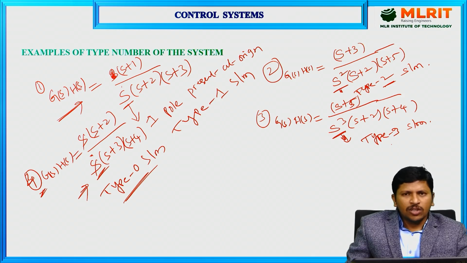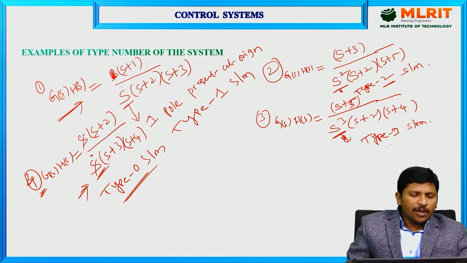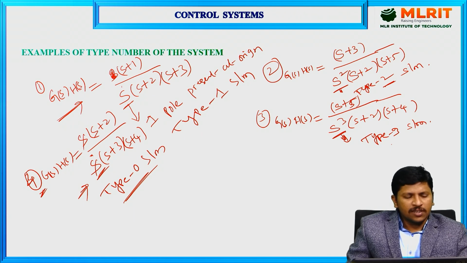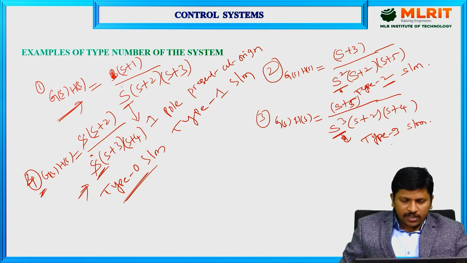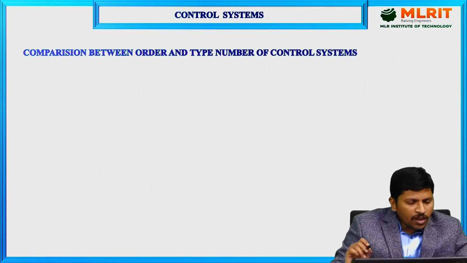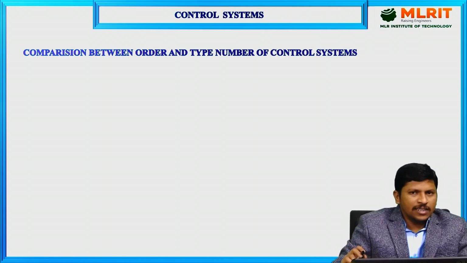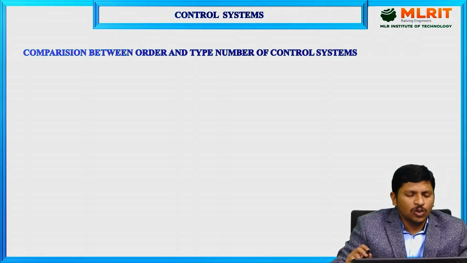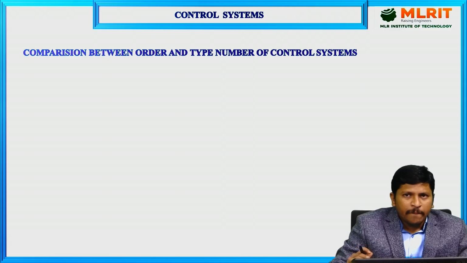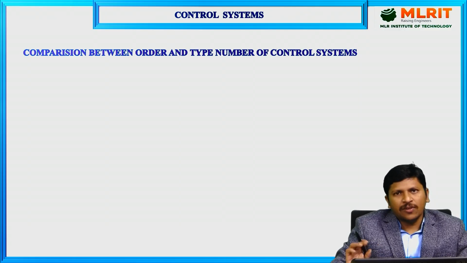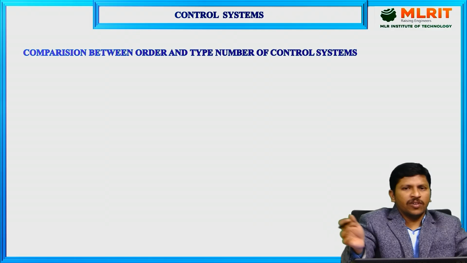Then directly G(s), the open loop transfer function, open loop as well as closed loop. So that's why the type and order of the system can be determined by using open loop as well as closed loop, because for the unity feedback system, that is H(s) equals 1 condition also, we are going to calculate the order of the system. Here, type number and order can be calculated. Order is for open loop as well as closed loop, and type number is in the closed loop transfer function, the loop transfer function only.